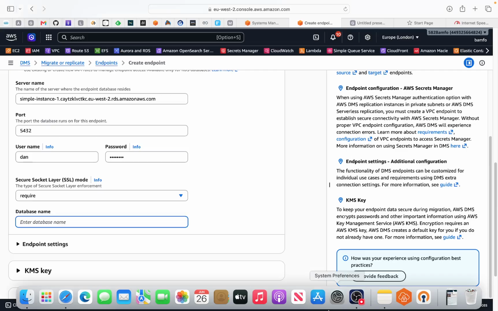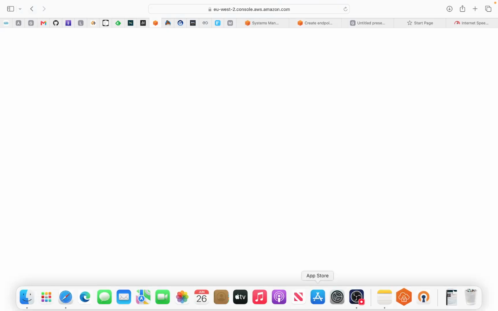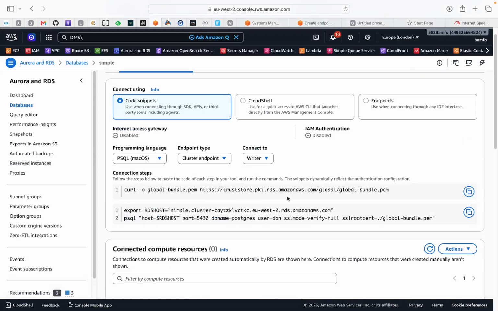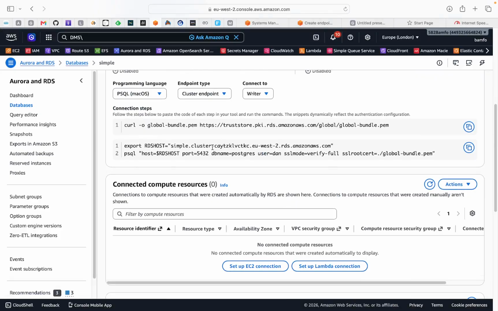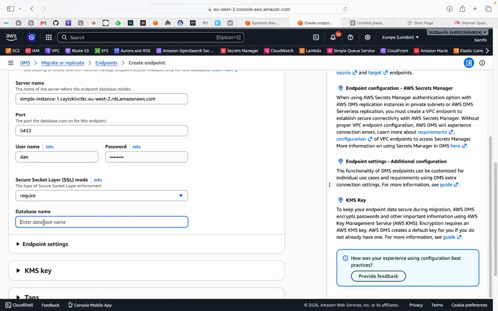Let me show you quickly. You can see the database name, the DB name, is Postgres. So we can go back to the endpoint creation and put the database name here.